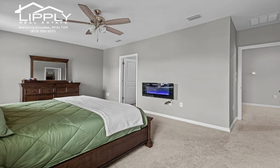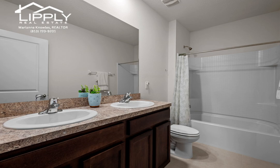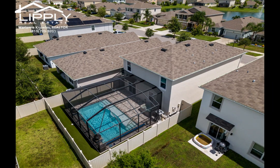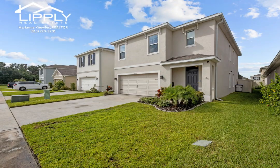This home is served by top-rated schools, with the bus stop conveniently located just a street away. Union Park Charter Academy is within walking distance, making this an ideal location for families. The active community offers an array of amenities, including two clubhouses, a fitness center, multiple pools including a lap pool, a sports court, a splash pad and playground, a dog park, walking trails throughout the community, and a neighborhood activity field. This exceptional home is truly ready for you to move in and enjoy all the comforts and amenities it has to offer.